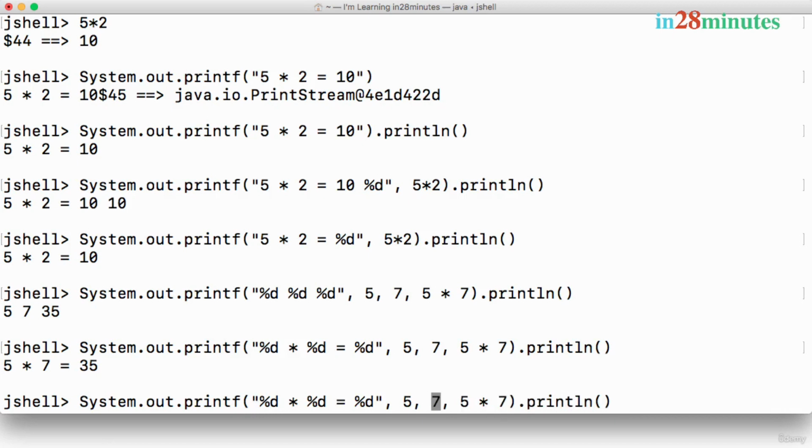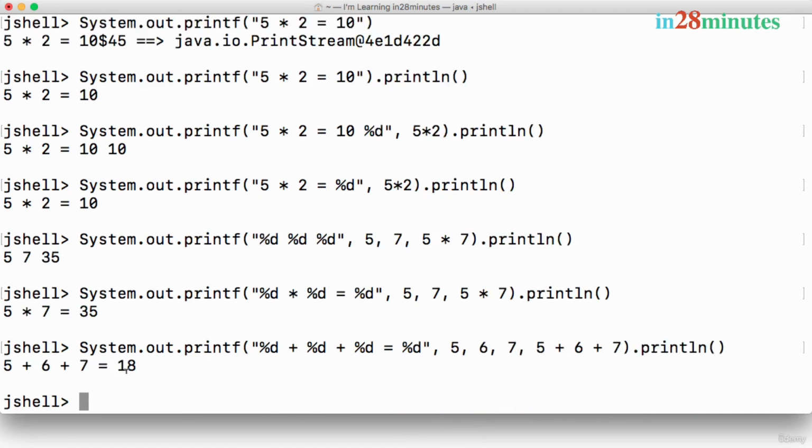So we want to print 5 plus 6 plus 7. The expression which we want to use is 5 plus 6 plus 7. And over here, it's into, star D. Actually, it should not be into, it should be plus. So let's change that quickly. So this is what we were looking for. So %d, %d, %d, %d. So there are 4 arguments which are passed in to replace those things in here. That's cool, right? 5 plus 6 plus 7 is equal to 18. It was a very simple exercise to do. I hope you had fun doing that exercise, and let's now get into the puzzles directly for this specific topic.